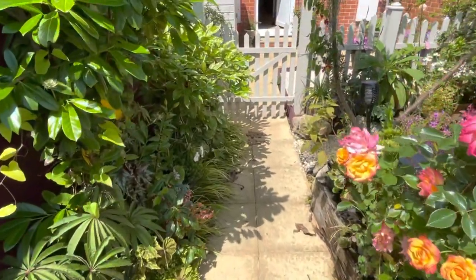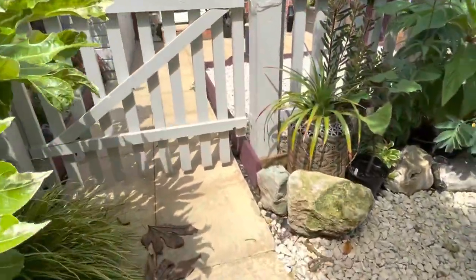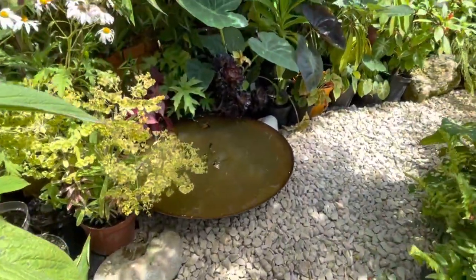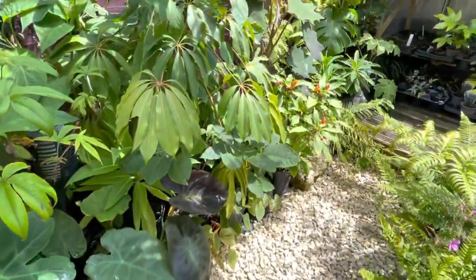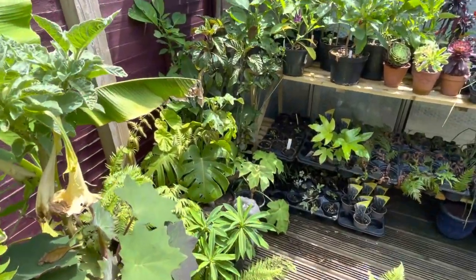So it's June here in my tiny tropical styled garden. It's my own personal patch of paradise and we have had an amazing spring and summer. Plenty of warm weather with lots of rain showers which make for happy, lush, healthy, tropical and exotic plants. So while the sun's shining, I'm going to give you a walk around and show you what's growing in my garden at this time of year.